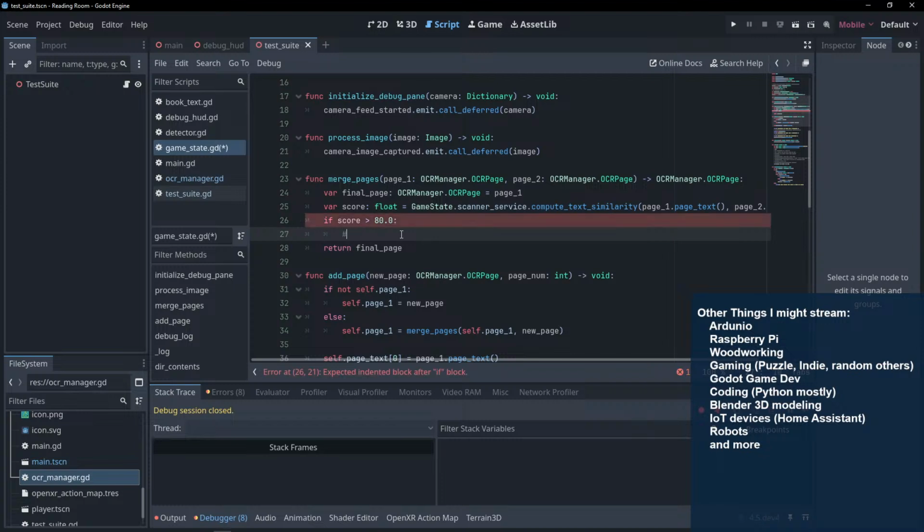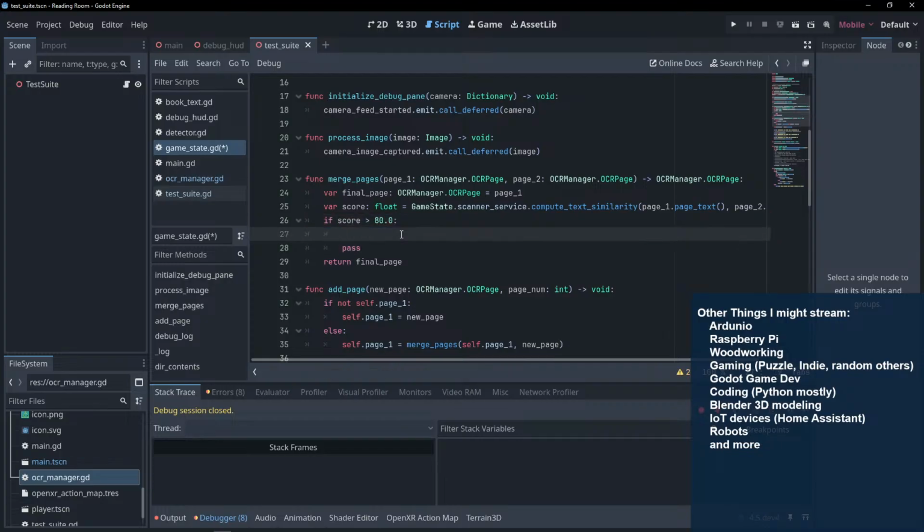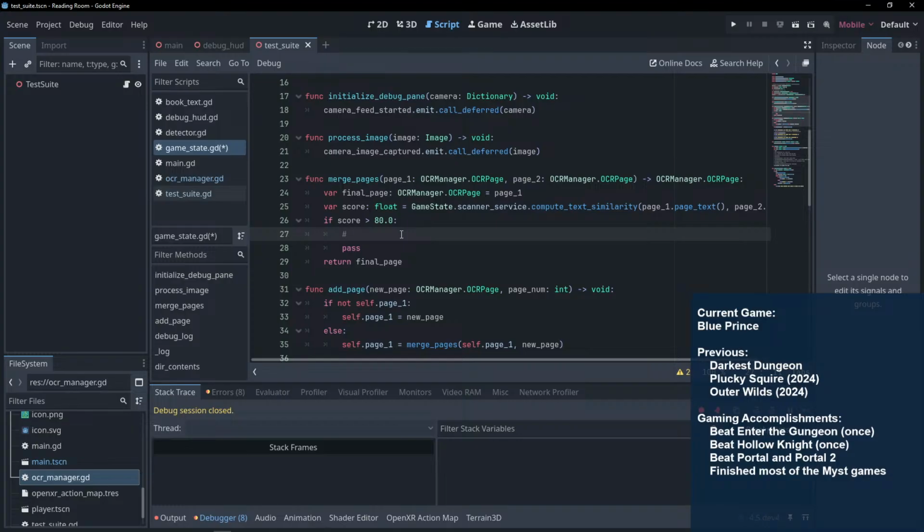We've got a page which is made up of lines, which is made up of words, which have scores.